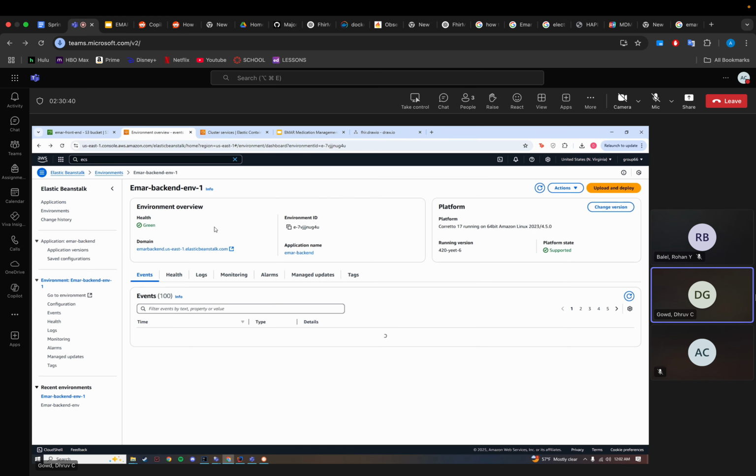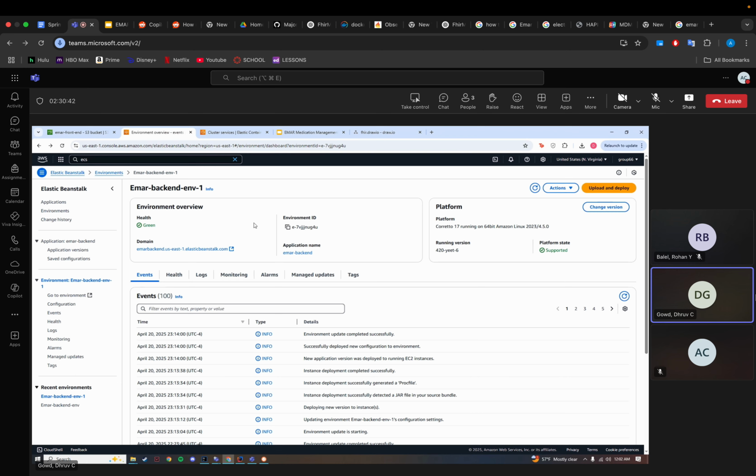And for the Spring service written in Java, what we've done is spin up one EC2 instance, and via Elastic Beanstalk, we are able to build our WAR file and then upload this WAR file into Beanstalk. Then internally it will start this instance, run the Spring server on that instance, and expose it on whatever port we have configured.